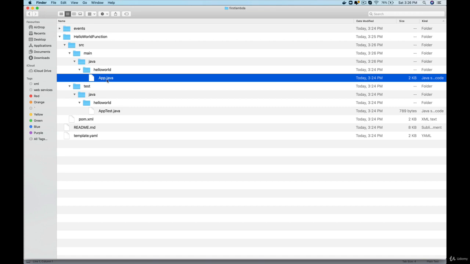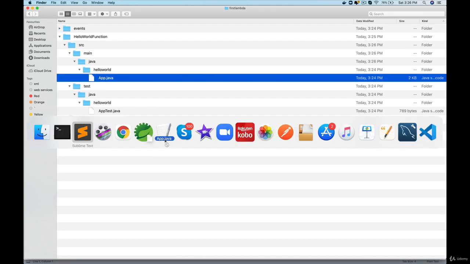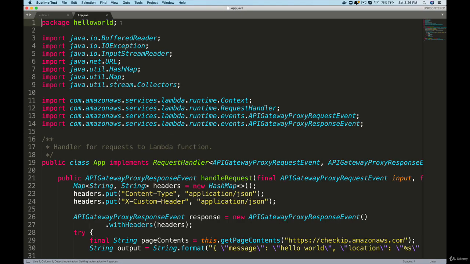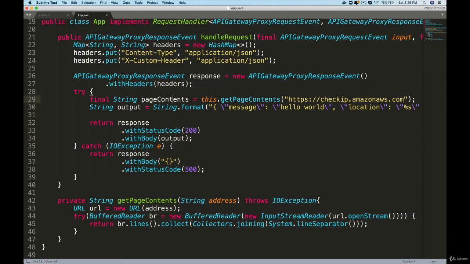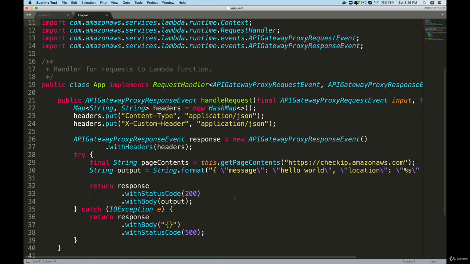So you might be overwhelmed. If I open this code, it will be overwhelming if you are just getting started with Lambda. See that it has a lot of code for just a very simple hello world. That is because it uses the API gateway as a proxy. The API gateway will trigger the Lambda function that we are creating.